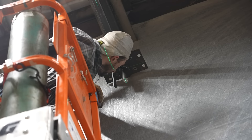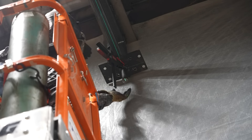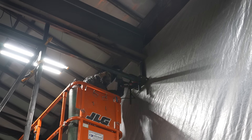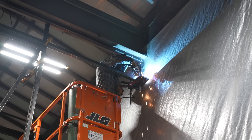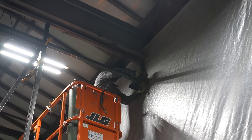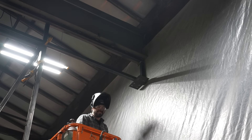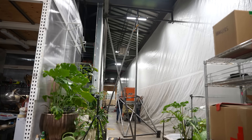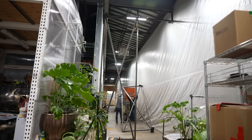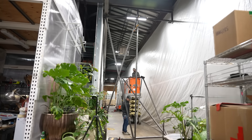I want to get this thing lined up as best I can by eye and then throw one of these Bessey clamps on there to keep it in place while I get ready to weld. You'll notice there are holes and bolts in this, and the reason I did it this way versus just welding the hinge to the transom is that if I ever need to take these doors down, I want to be able to just take out hardware and remove the doors — I don't want to have to cut welds. There are actually two pieces of plate up there: the top plate is welded to the transom and the bottom plate is on the hinge. Eric, one of the owners of the studio, helped me out with standing up this door — we just basically slid it in place.